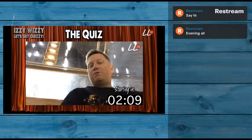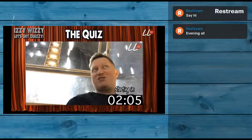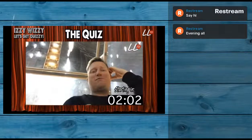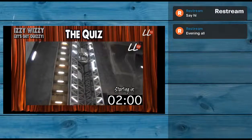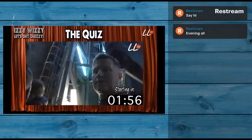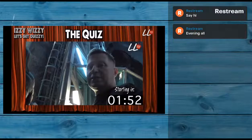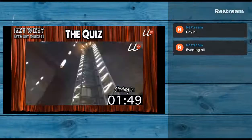I'm just dreading walking up those steps. I hope there's a lift, but apparently there is. Somebody told me it was out of action. Just having a laugh. If you don't fancy taking the stairs to the surface, then be prepared to wait for the elevator. We've been waiting about 20 minutes to go up there, so if you do want to get back, make sure you get in the queue early.